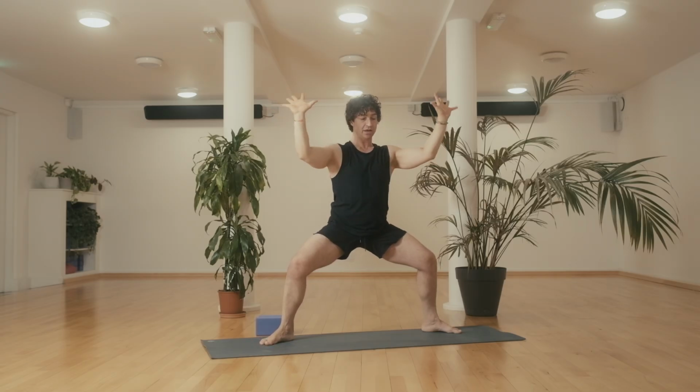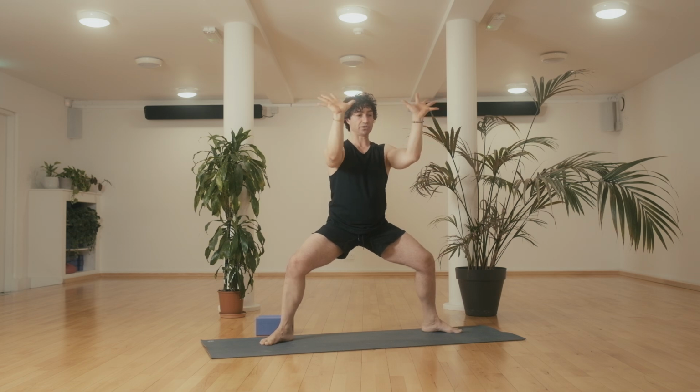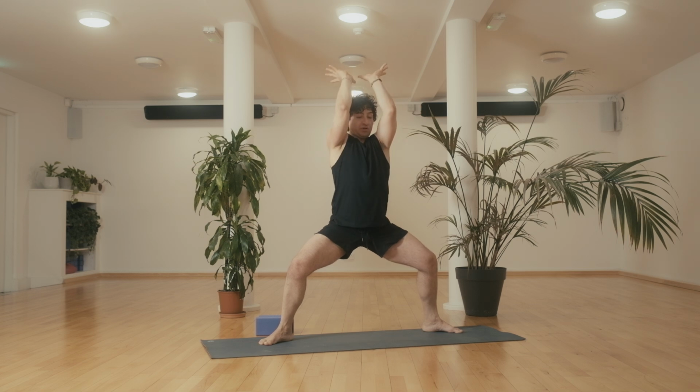And then exhale, closing your forearms, hug your forearms towards one another. Keep squeezing that block, elbows in line with your shoulders. Inhale, reach your arms behind you, feeling this side body stretch. And then exhale, palms to your heart. One more time. You got this.